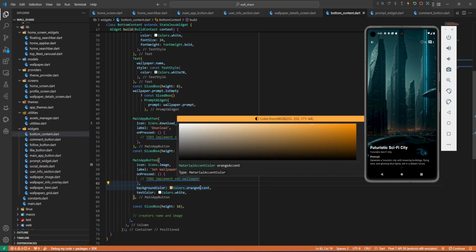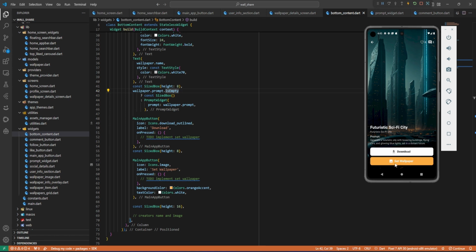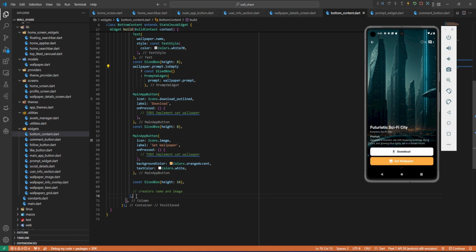So let's save this. Now you can see that we have these two buttons, download and set as wallpaper, okay? We are almost there. Now we just need to put the creator's data down there, and then we will be almost done. I think we will be done with the UI part in the wallpaper details screen, okay?